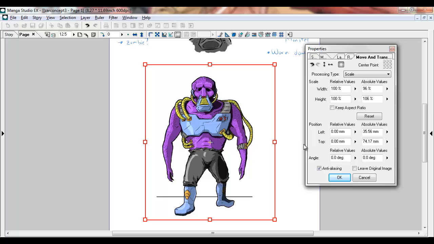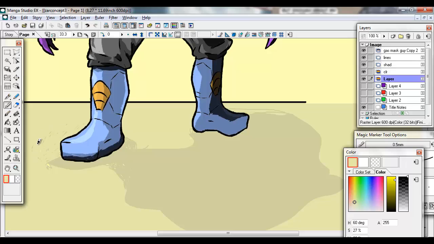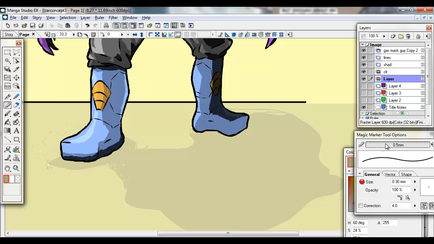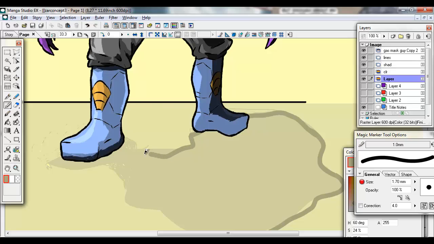And I repositioned my figure and changed the proportions. I noticed he was a bit too wide, so I gave him a little bit more of a tall feel and kind of stretched him out a bit. I kind of like the way that looked, so I kept it there. And it's important to take a step back, look at your drawing, come back to it, and work on it from there. So once I did all that, I recentered it onto the page, and then I started framing my page, giving it kind of a background.